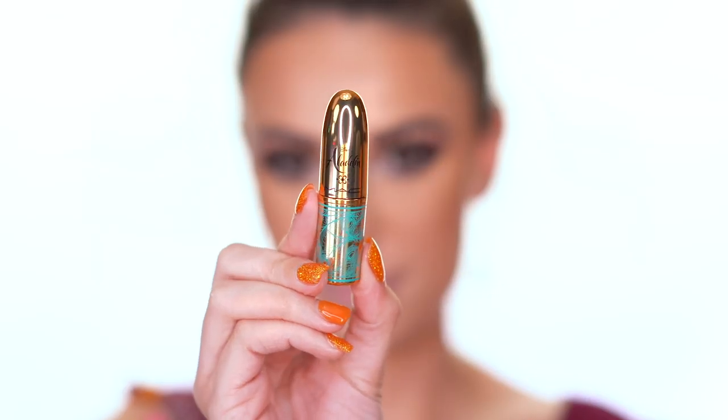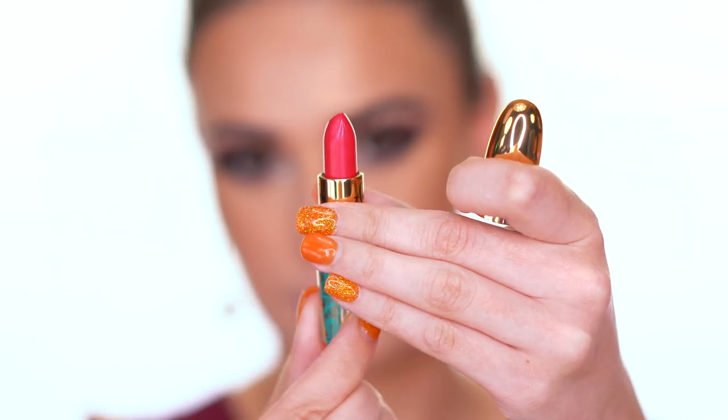The next shade is Whole New World, and this is a bright blue pink as it's described on the website. And this really is a vibrant pink. This is so pretty. And I do want to say that I could have sworn I saw Princess Jasmine in the trailer to the new movie wearing a color very similar to this. And I think this pink is really pretty, so this is a yes from me. I love this color. And just for fun, I'm gonna go ahead and put this Magic Carpet Ride lip gloss over the top. This was the really pale pastel one that I kind of wasn't digging.